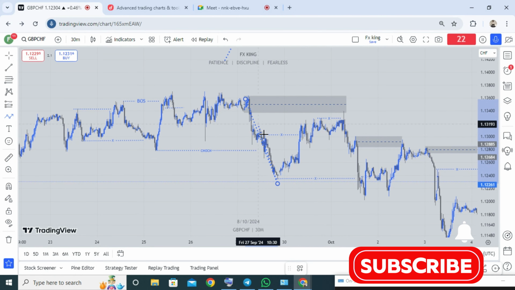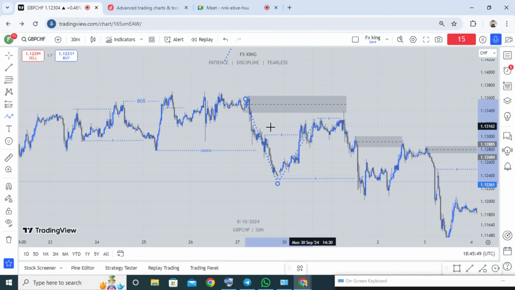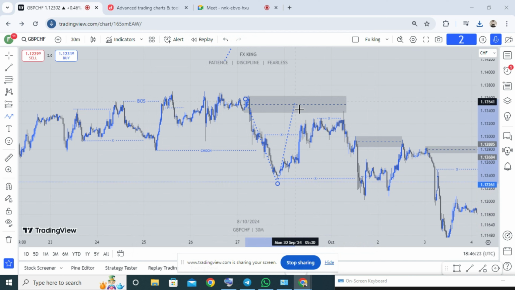If this move was just one swift move like that and price was coming back up rapidly or even slowly to this zone, there was no need for you to sell. This change of character will not support it. Without inducement here, this zone will not be supported. Price might sell, but what price will likely do is just come here weak above this. As I was saying, if you don't have inducement on this leg, just know that the extreme zone you're looking to sell from will cause you wahala, a lot of wahala.